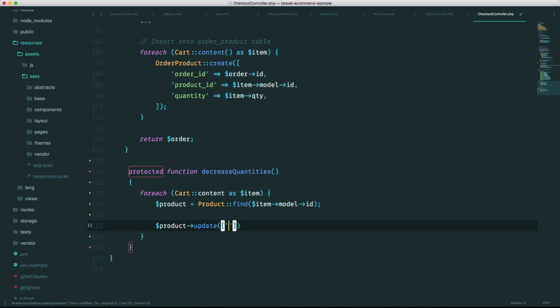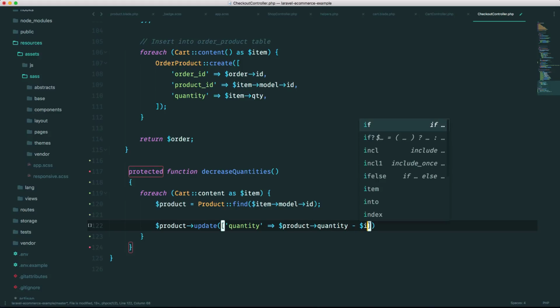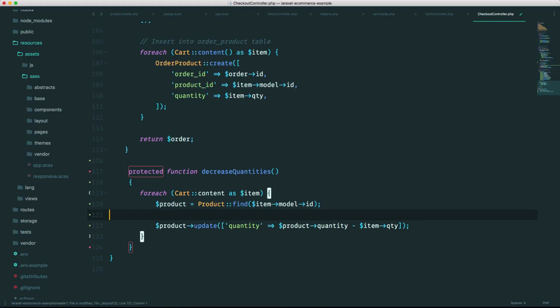So the quantity is what we're updating. And we want that to be the quantity, the current quantity, minus how many this user wants. So item quantity to get that QTY. And that should do it. I'm going to save that. And that's just an indentation issue.